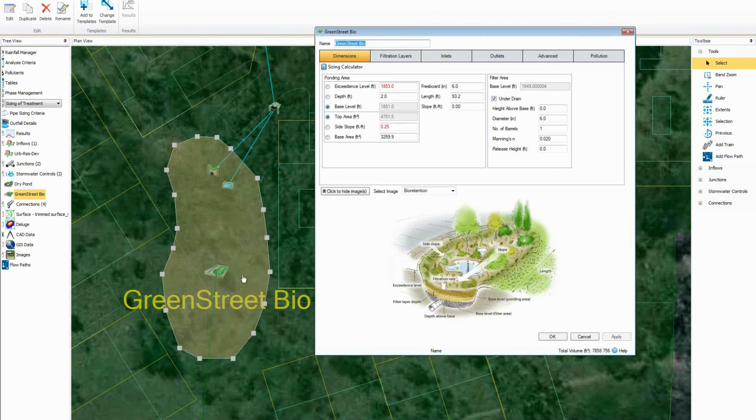But it's instantly showing against this background information, does it work or not, right? So looks like this just barely works on my site, okay? Any bigger? Well, I would instantly see that I would need to maybe split this pond up or change the layout. So that's really the backbone of xpdrainage, is we're always going to be able to see how the system is going to work if it will fit on my site, okay?